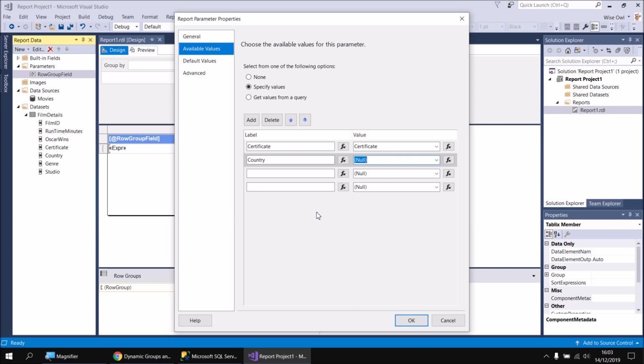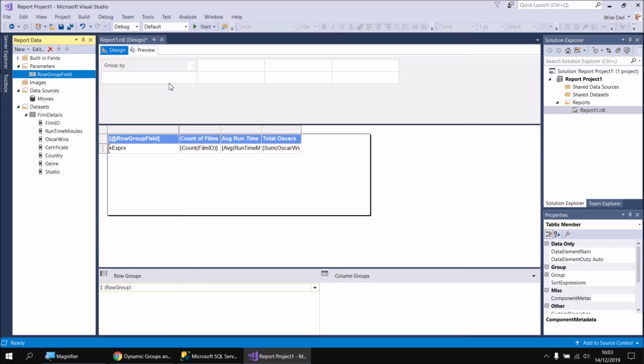Hit Tab a couple of times and then Ctrl and V to paste it. Tab a couple more times, type in genre, highlight and copy the text, and then paste it. And then one last one, studio, highlight and copy the text, tab a couple of times and Ctrl and V to paste.